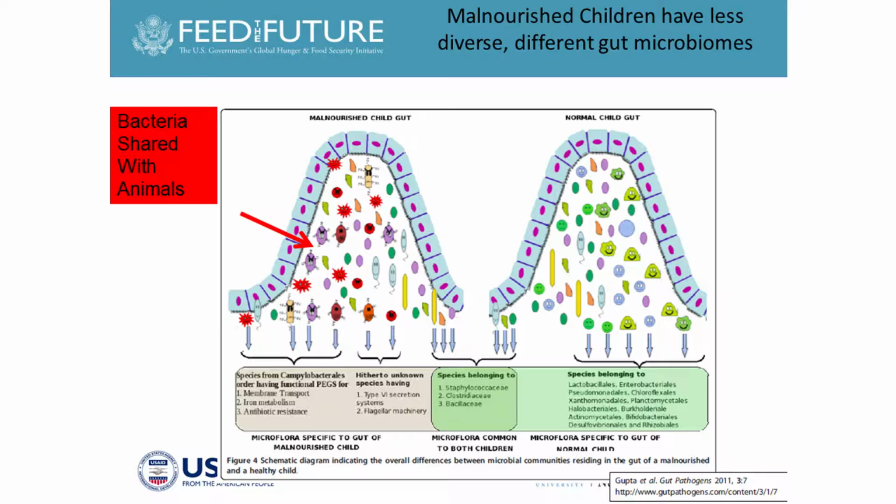And on the right side, what you're seeing is the normal child's gut. Now, what's very important here is that what you're seeing on the left side is pretty much bacteria that are shared with animals. So this brings it to a circle that, yes, it's important. We have to look at livestock ownership and how livestock products and production in the household can improve diet diversity through animal source foods, but we need to think about good agricultural practices that Ahmed has mentioned and how we can prevent children who are supposed to benefit from having livestock around from having a shared microbiome.